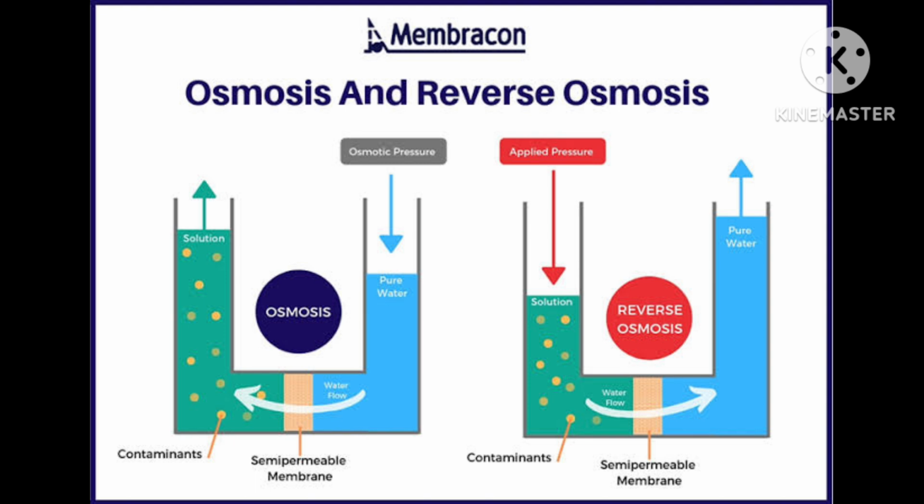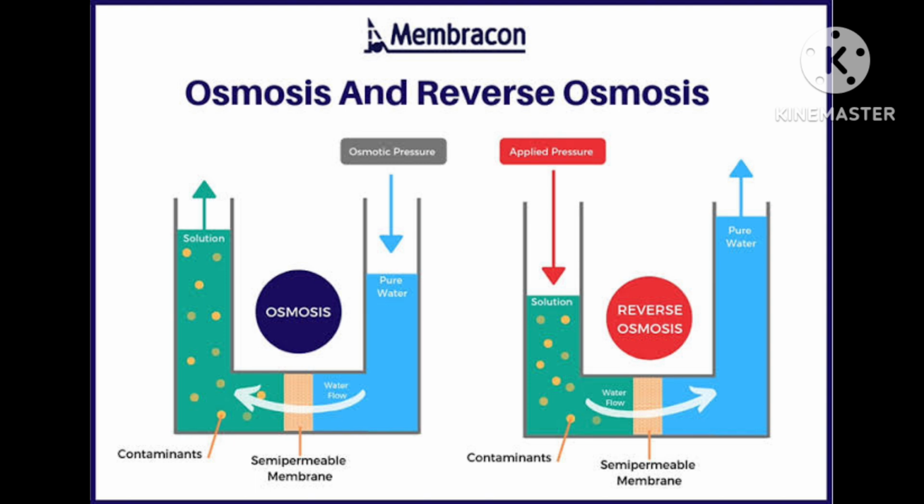See, this is the important condition. The flow of water through the membrane is proportional to applied pressure. How much pressure you apply, in that way you will get the fresh water. And this applied pressure depends upon the characteristics of the film. Film means here in the semi-permeable membrane, one film will be there.